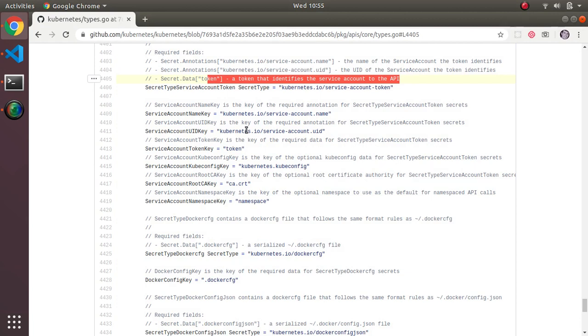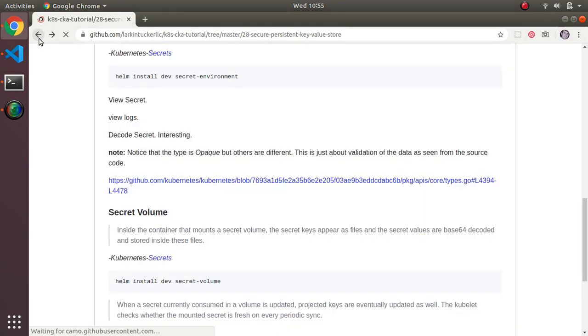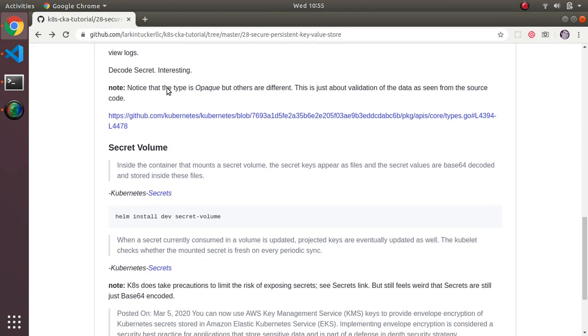If you call it a token, there are validation rules that require certain keys. So that's the purpose of the type: to do a validation step when you create these objects. Okay, enough about that. So that's the types.